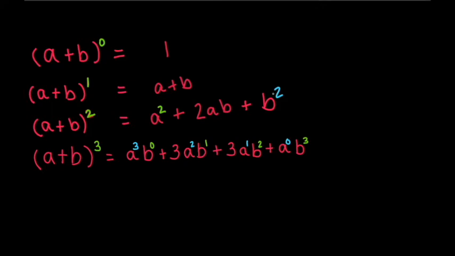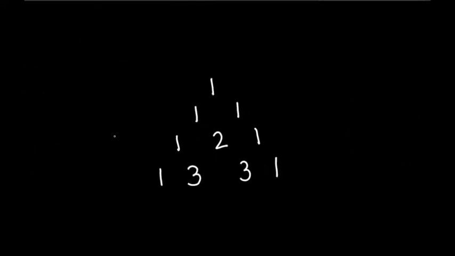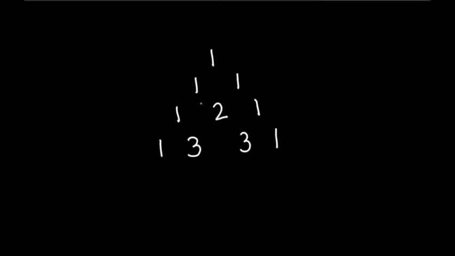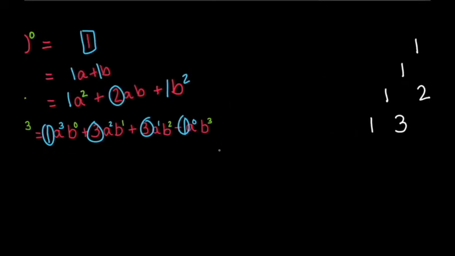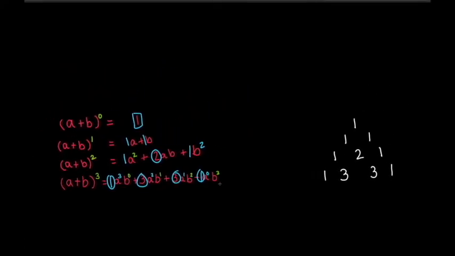So when we look at this, we can see that the coefficients of the variables here are what forms Pascal's triangle, right? So let's try to see that. We have 1, 1, 1, 1, 2, 1, 1, 3, 3, 1. So we have 1, 1, right? Let's just look at this. What this is basically saying is that we go 1, 1, 1, 1, 2, 1, 1, 3, 3, 1. And if I'm just saying 1 a bunch, I apologize. But yeah, this is kind of what it looks like, right? These are all the coefficients, and these coefficients make up Pascal's triangle.